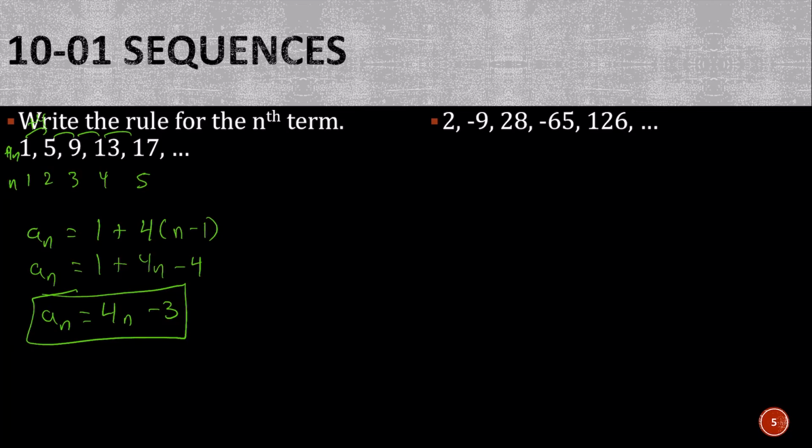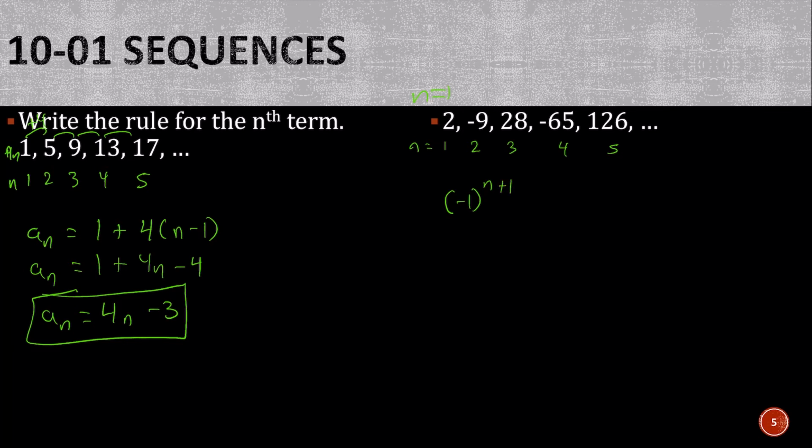All right, this one's interesting. It switches sign back and forth. The switching of sign back and forth means we're going to have -1 either to the n or the n plus 1. If I have it to the n, when n is 1, then it would be negative. But if I look, when n is 1, it's positive. So I'll go n plus 1.